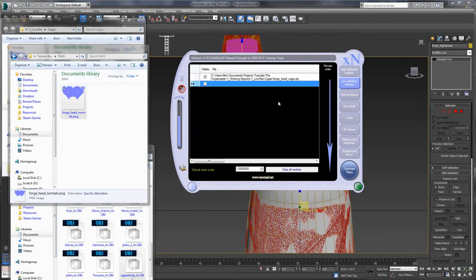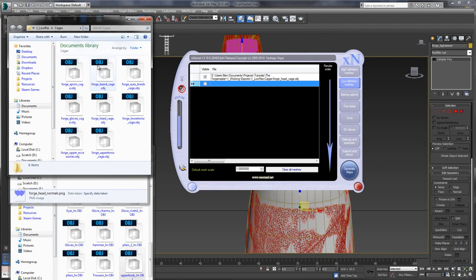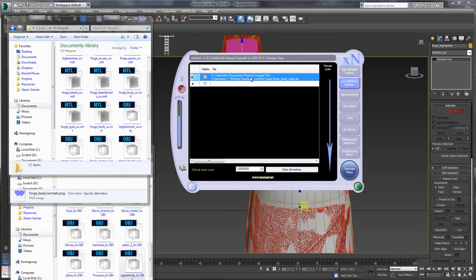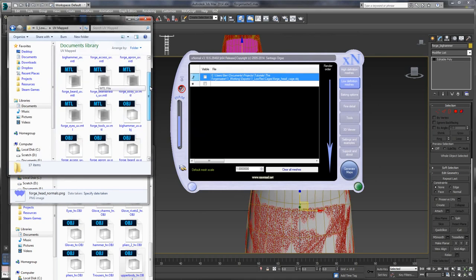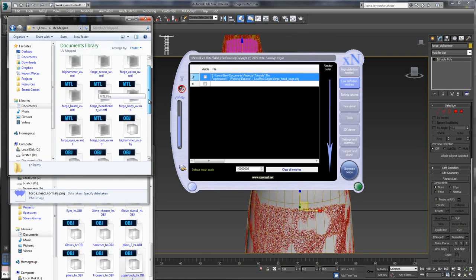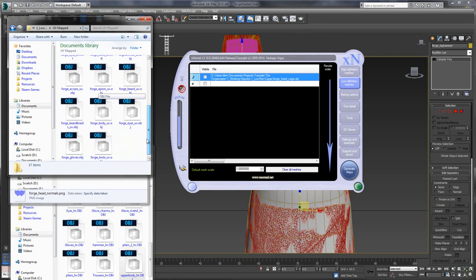So let's go to our low definition meshes. We'll come out of our cage file and just head to our UV mapped file. Just going to make that invisible for now, and we're just going to take our head, wherever it's gone. They're all materials. Don't want materials.